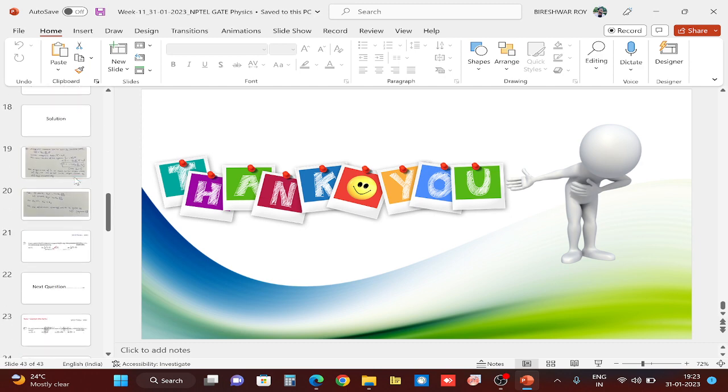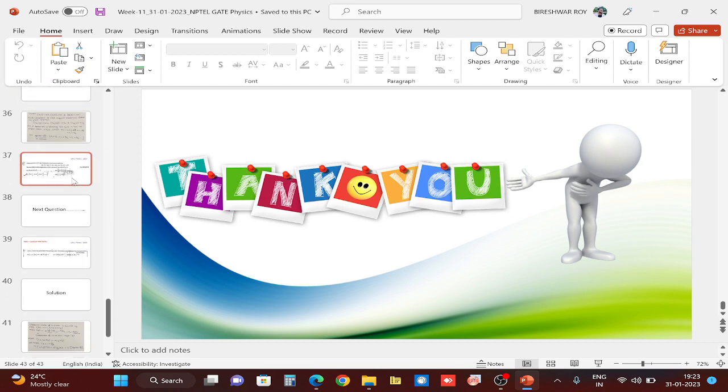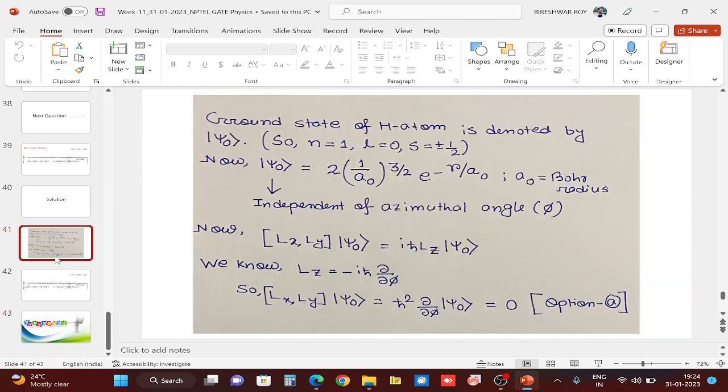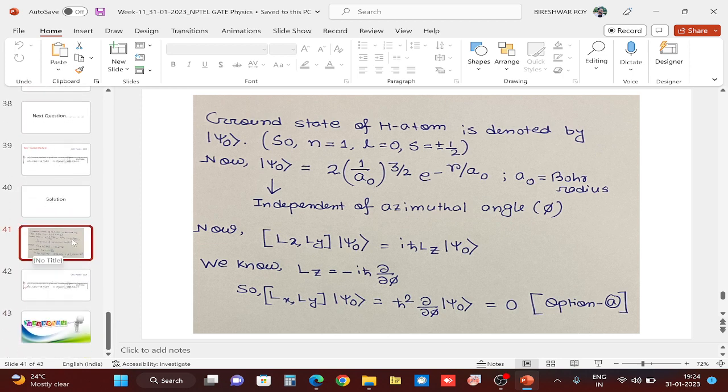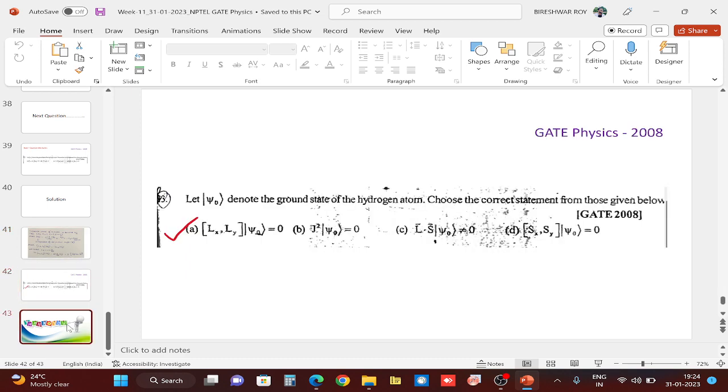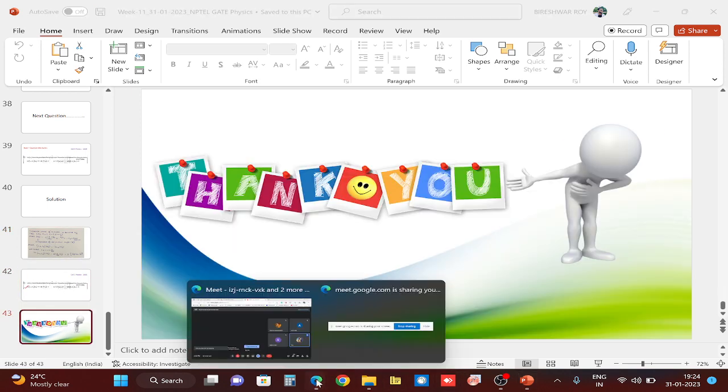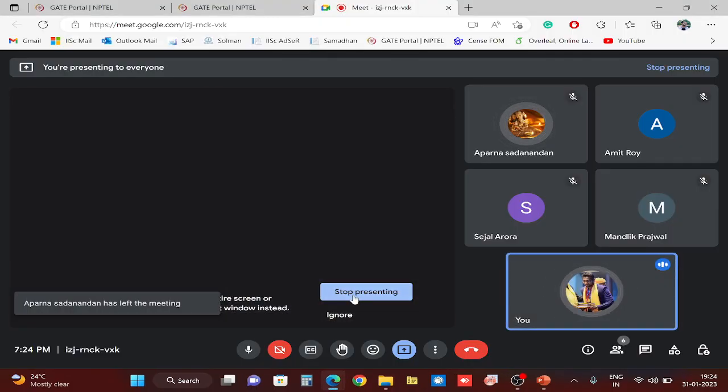Today we discussed 8 questions. I think it was a little bit quick, but the solution was, apart from 2-3 questions, the first 2 questions' solution was very short. If you just apply your concepts, then you can get the answers easily. Any doubt about the questions? Any questions you need to discuss again? Clear, sir. Okay. Then I am stopping my presentation.